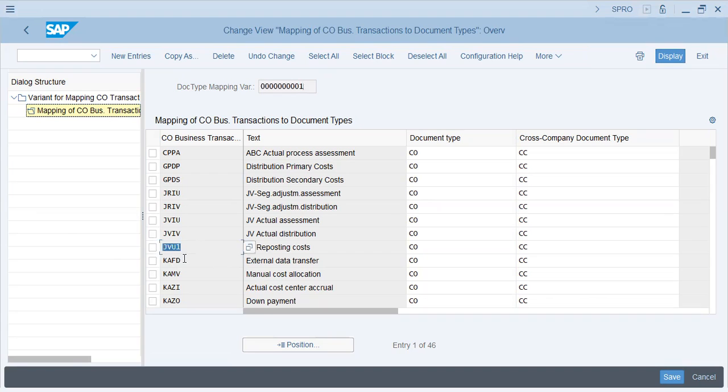Now, these are transactions in CO. These are business transactions. Document type CO will be used. Cross-company code documents will be called CC. These are types. Every document will have a number and a type attached to it.